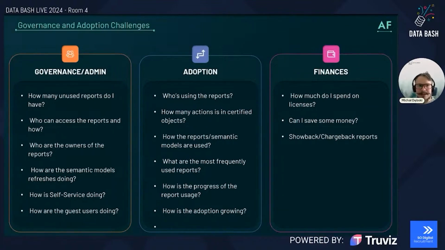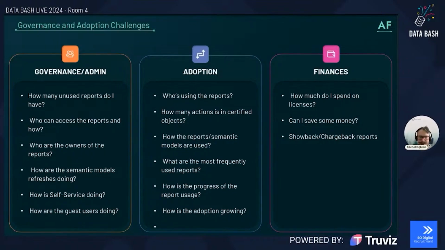The other one is how many used and unused objects do I actually have within my Power BI tenant? Because if I have 10,000 objects, Power BI reports, and half of them or even more are not used, what's the purpose of keeping them? This is the moment when you should be thinking about the garden, because if you have in the garden lots of different herbs and different trees that are collapsing, that are rotting away, it's not a nice garden.